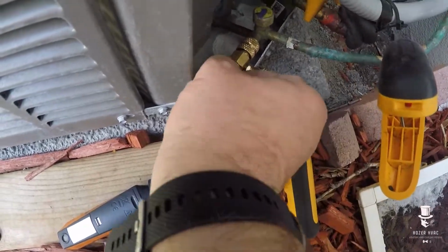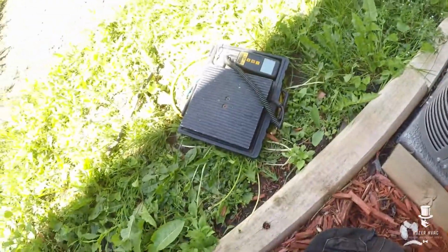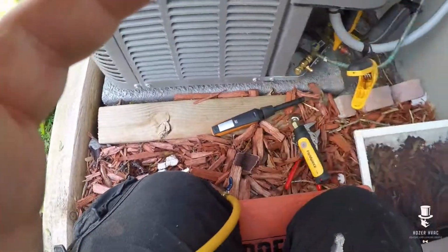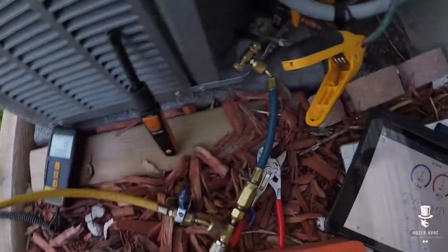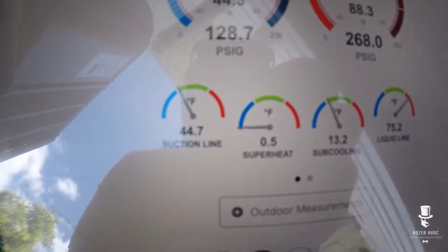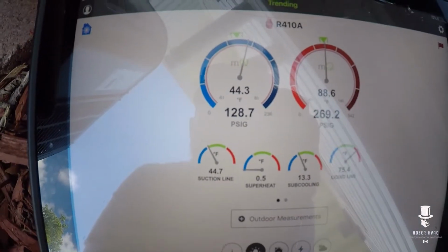So what's nice about this is you could dial it back. And we'll connect this guy up. Start removing some gas. Alright guys, so what I'm going to do now is I'm going to send liquid straight to my container, which had a vacuum on it, so it should be able to be pushed out there. I mean, I don't need to remove much. If we look here, my target superheat should be about 10, you know, so we'll just pull out a bit.